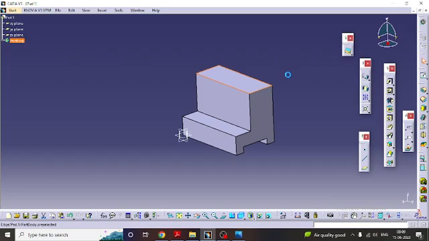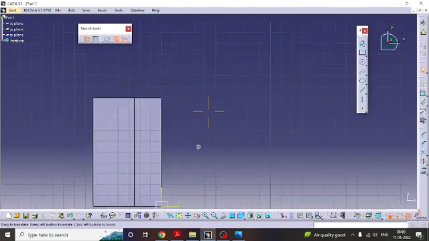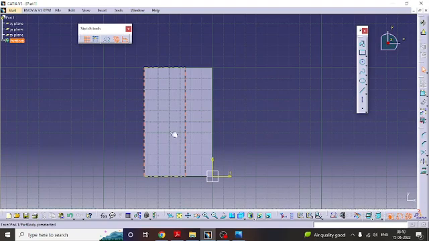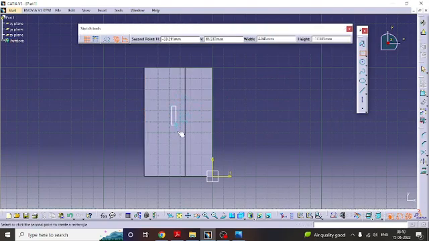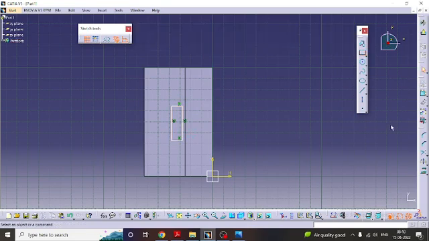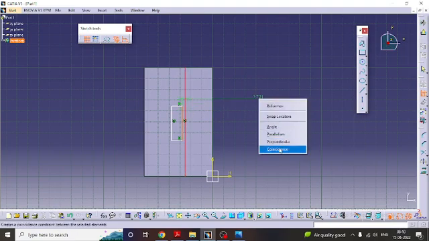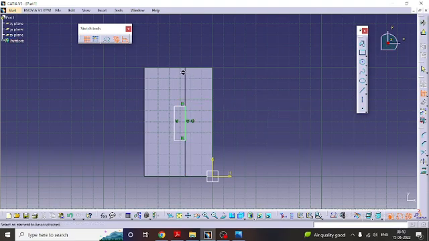I'm going to select this face and again go to the sketcher. When you go to the sketcher, I'm going to draw the rectangle here like this, right? Go to the dimensioning again, select this line and this line. These two should be coincident.